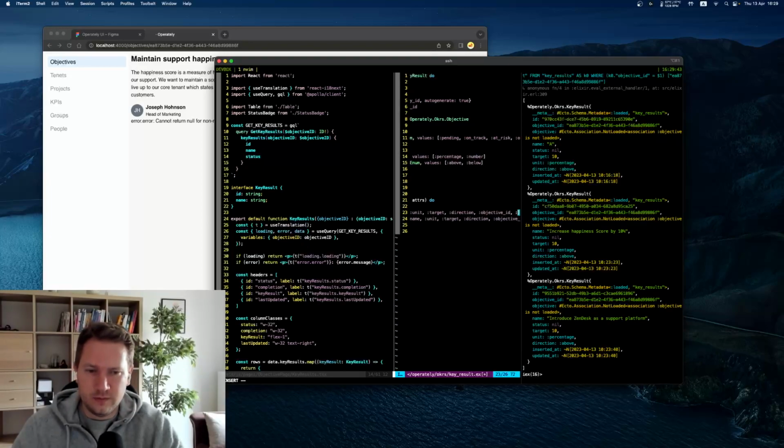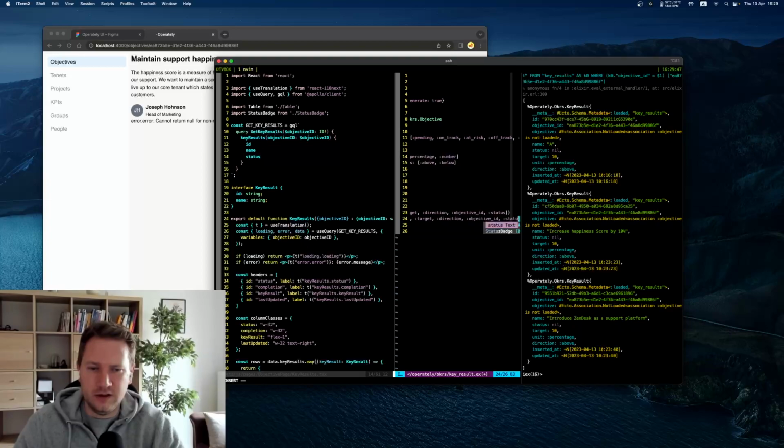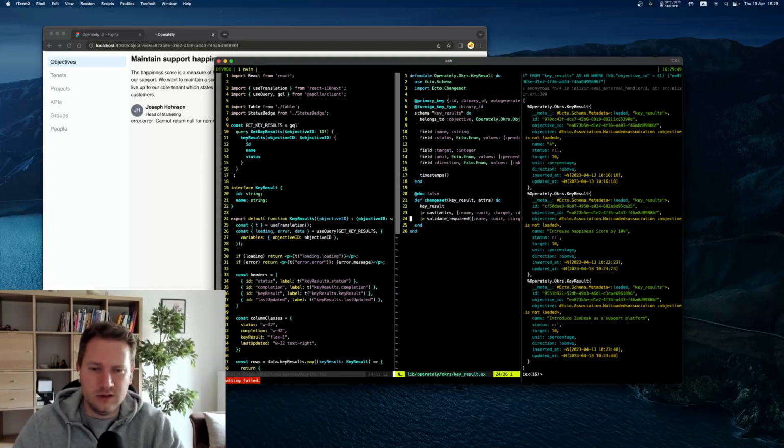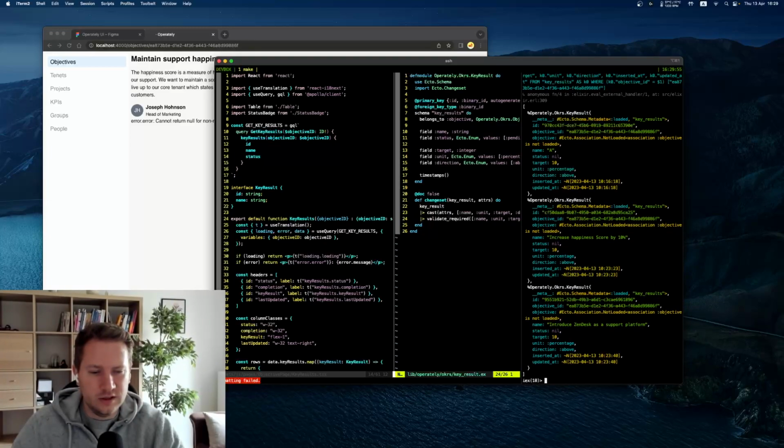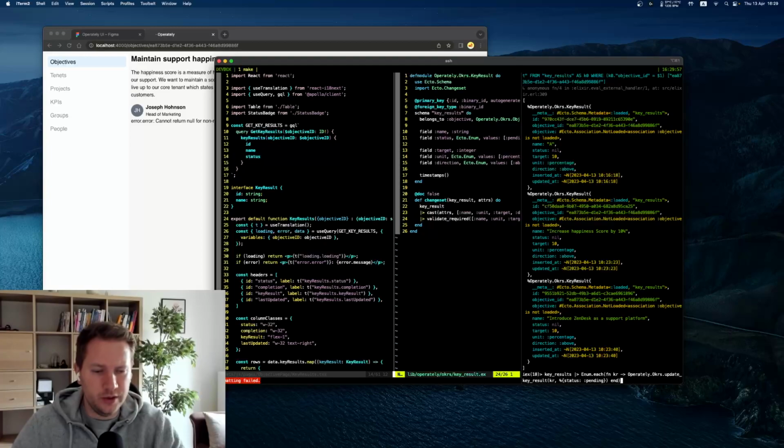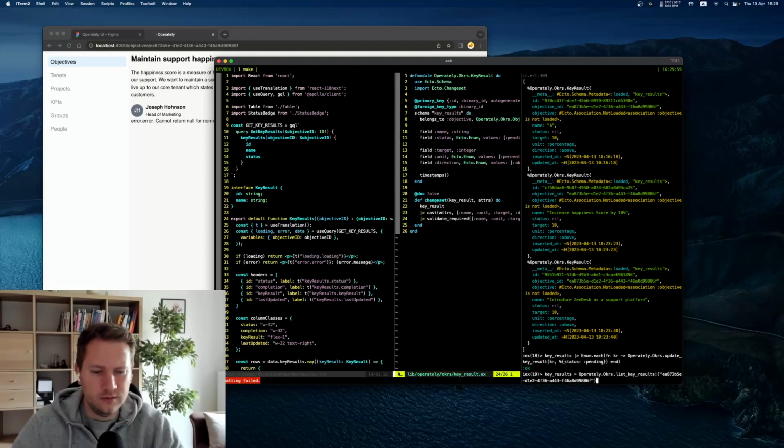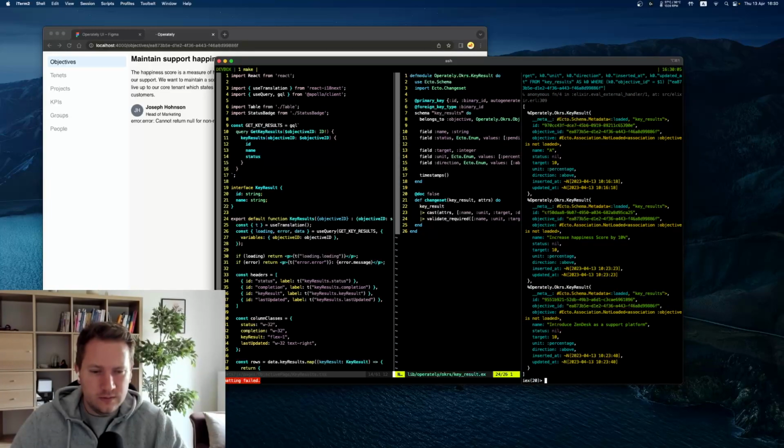So this would be a status that we want, and it needs to have a status. This is like validate required field. Let's see if we do these operations again. Again, they are nil.